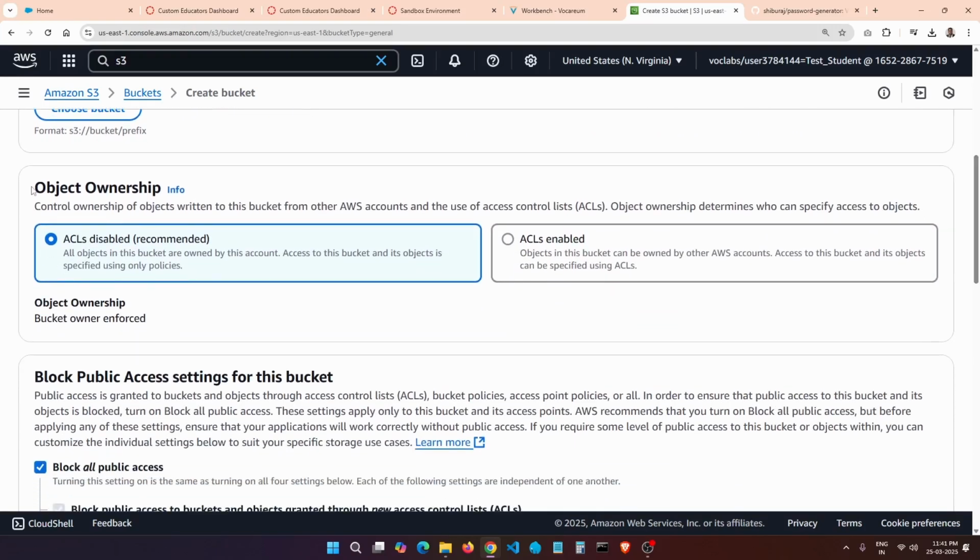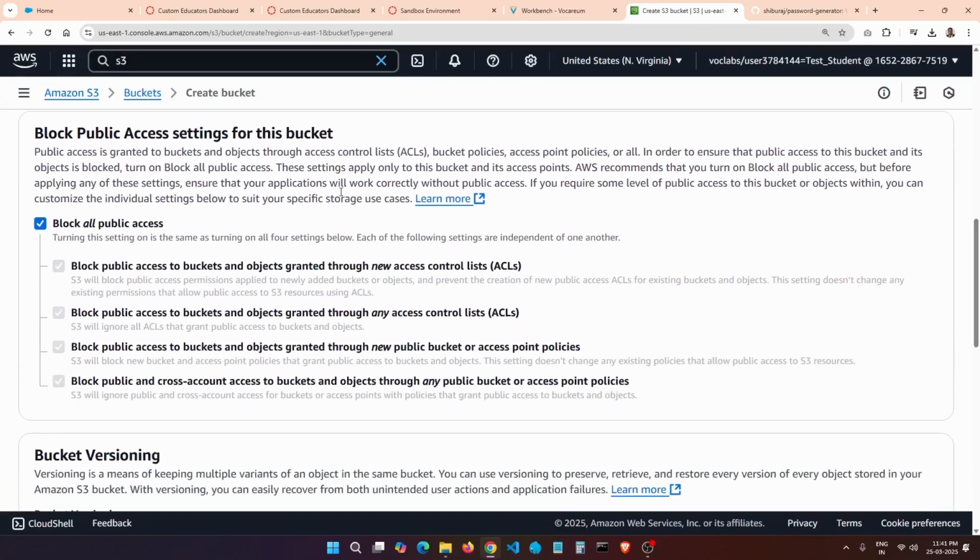Next step, object ownership. You keep this as it is, ACLs disabled. We don't touch anything over there. Now this is very important. Do you want to block public access to this bucket? Based on the application that you're building, in our case we are going to host a static website, and since it's a static website it should be accessible to everyone on the internet.